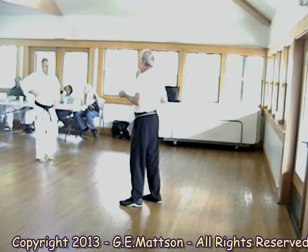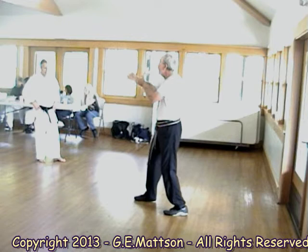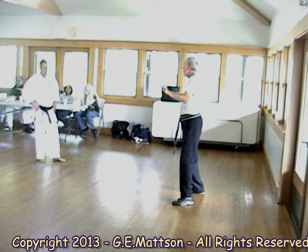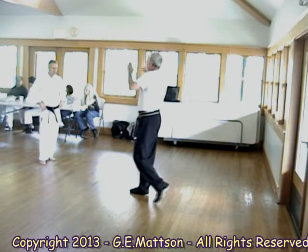You know, are you going to turn this back on him? If you can, fine. But practicing here, and he's already throwing that next punch, so you sidestep at that point. Your karate kicks in, all of those good things with the angle steps, all that stuff kicks in. Oftentimes, that first attack happens so unexpectedly that it doesn't. And if you just get out of the way, then that's a good move.